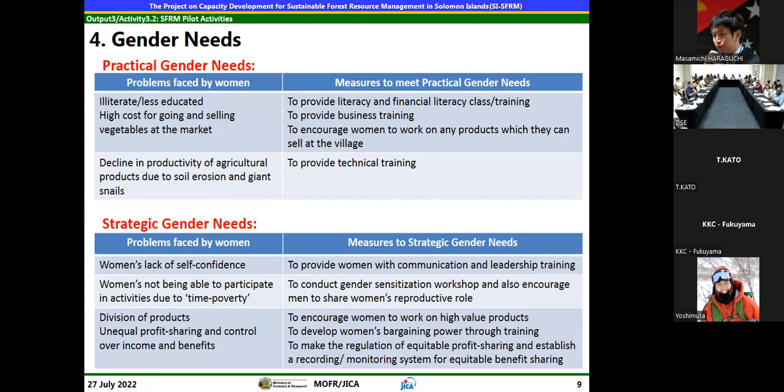Also, profit sharing and establishing recording, where Ruby and the other one talk about women having already gender mainstreamed. So I can really say that even though the needs are not all met, I think the project has been trying to close those gender gaps as well.